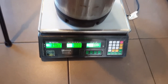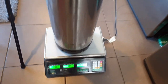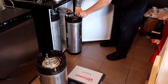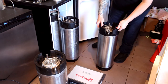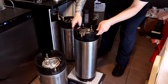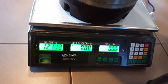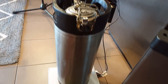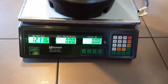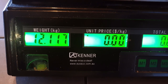First, I'm weighing an empty keg. It's nearly 4 kilo. So I just move the keg of stout out of the way and then pull out the house ale so we can weigh it and see how much beer's in there. And we're at about 12 kilo 100. So if I take 4 off that, we're about 8.1 kilo. And I need a 35% stout to go in. So I've just done the math and we need about 4.3 kilo in there. 16 and a half kilo should do it.